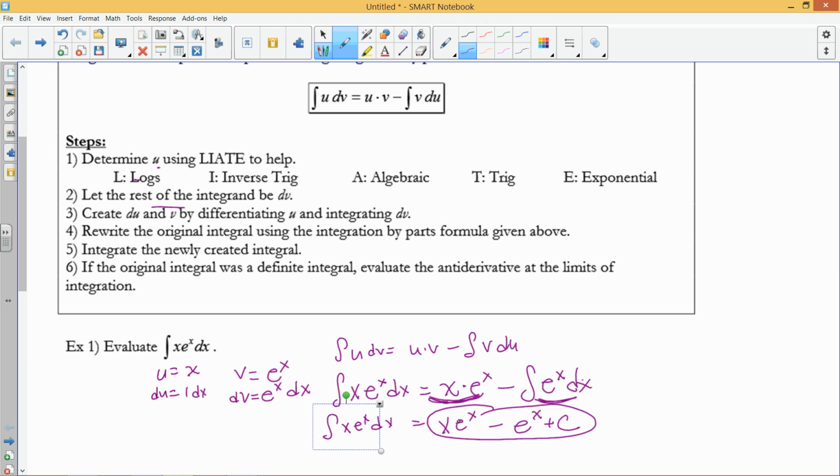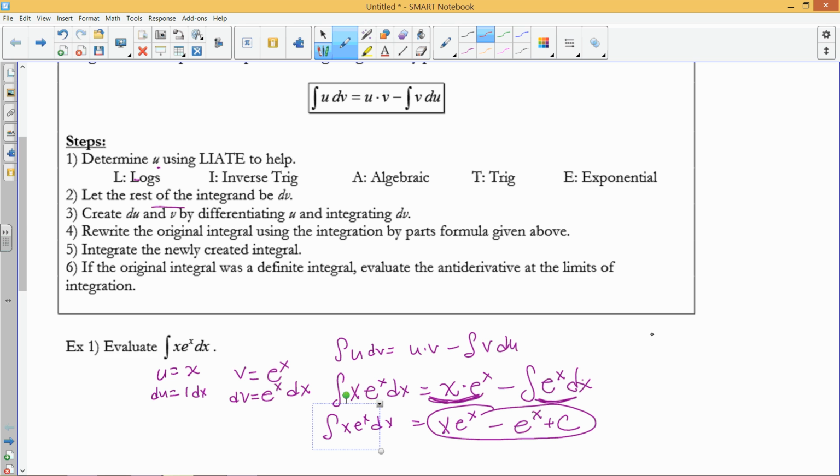Okay, so what we did is we basically took an integral that had a product we can't get rid of, separated it into two parts, one that's kind of half the antiderivative, the other one we have to evaluate. We evaluated it, we got an answer. Now let's convince ourselves that's the answer. Let's do a check on this thing.